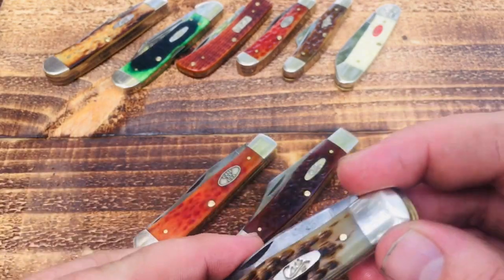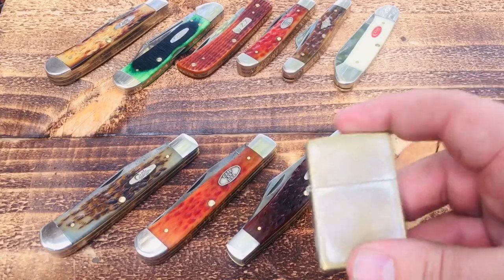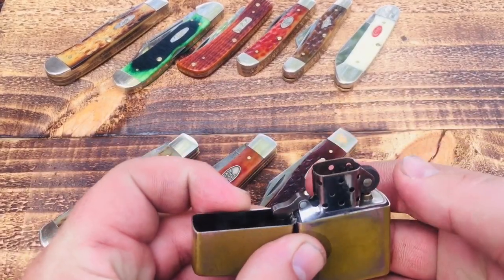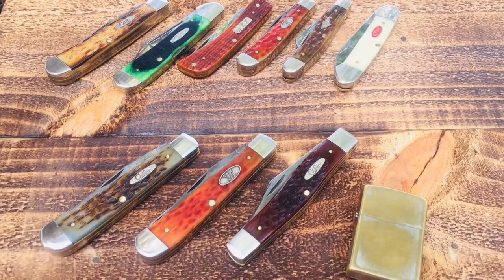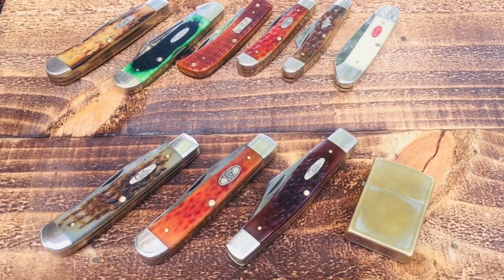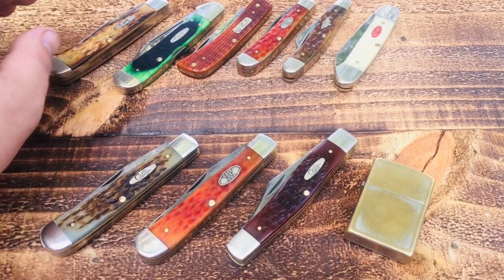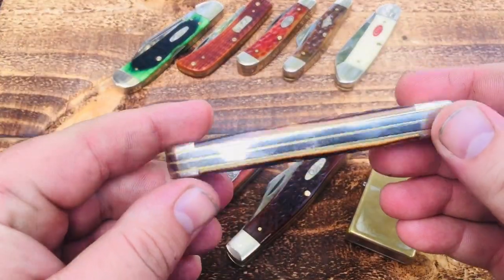So those are my top three — one of these knives is going to be in my pocket just about every day unless I get adventurous or have a new knife to try out. You'll see a little Zippo lighter here too. I don't smoke and I don't even need a lighter that often, but I think they're cool and it's something handy to have when you need it. Now I've got a couple more knives that I think make pretty good everyday carry choices.